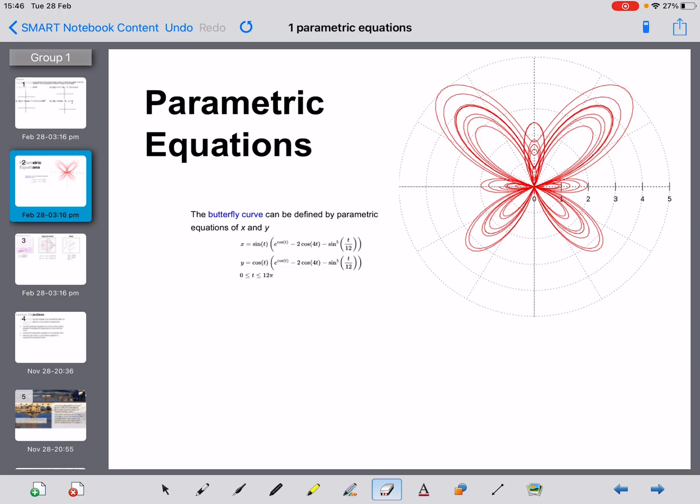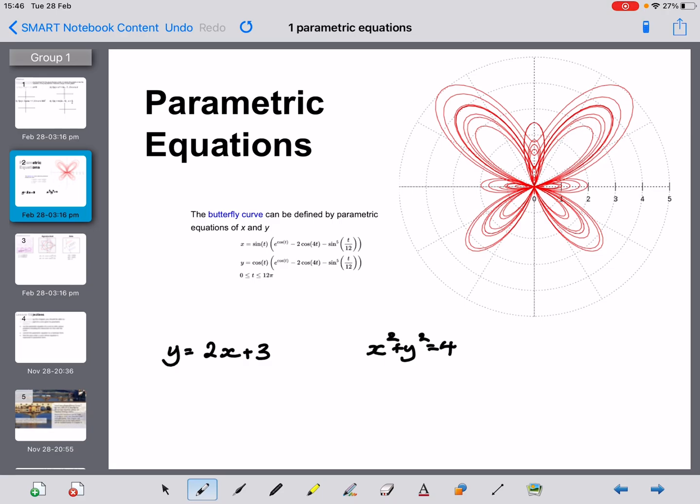So for example, you might have y equals 2x plus 3. That is a Cartesian equation where y is given in terms of x. Okay, so that is the Cartesian equation for a straight line. You could have x squared plus y squared equals 4. This time y is not explicitly written in terms of x, but that is a Cartesian equation because it is a direct relationship between the x and y coordinate, and that is for a circle centre origin radius 2.